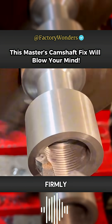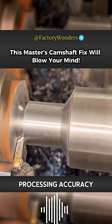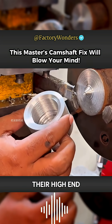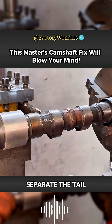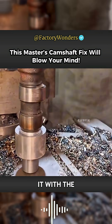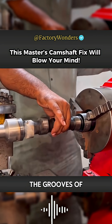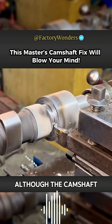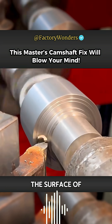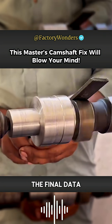The thread can lock the two pieces firmly together. Although this processing looks relatively simple, the most important thing is the processing accuracy. After the master's skilled operation, a high-end cutting tool is used to completely cut and separate the tail from the new material. This completes the processing of the new journal. It is then rotated with the camshaft to the bottom to prevent internal looseness, then dry strips are used to weld the grooves. Although the camshaft is now assembled as a whole, because welding produces weld flash, the surface of the new journal needs to be cut off. This data is the final data of the camshaft.